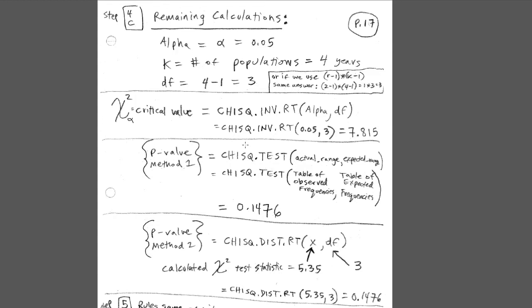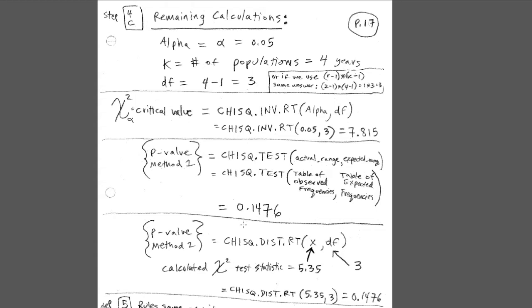We're also going to be able to actually skip this step. Once we get our expected values and actual values, we can use the chi-square-test function. And this is much different than any function we've used. We're going to use table of observed frequency and the table of expected frequency. Slap those two in, and it will spit out the p-value. Now notice if alpha is 5%, this p-value is huge compared to that. So in both cases, we would fail to reject.